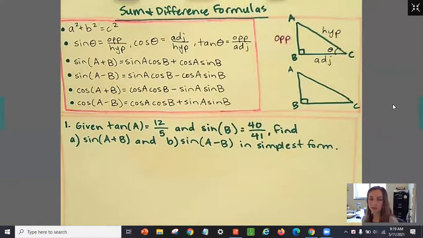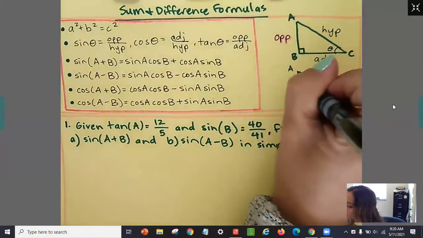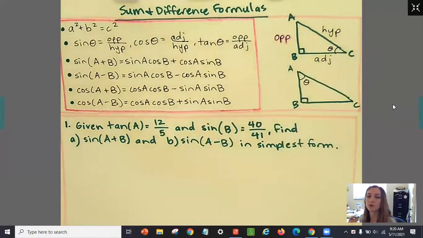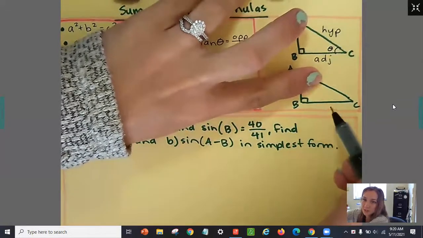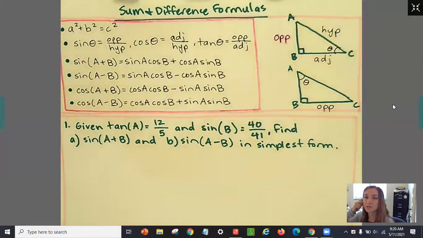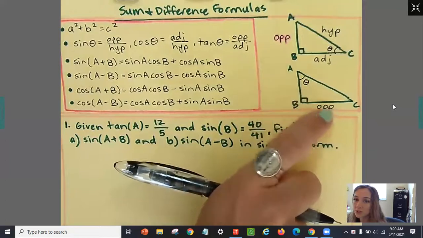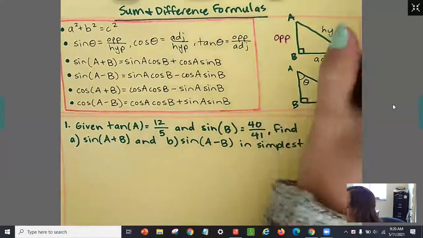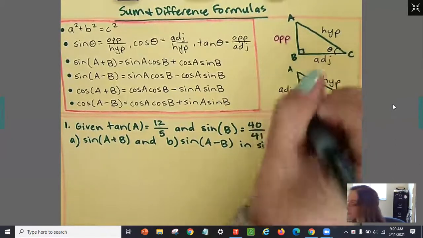Okay, so then the second scenario is that instead of the angle being here, the angle is up here. We're not going to be working with the right angle. It doesn't actually make sense because the hypotenuse and the opposite side are going to be the same. So let's put our finger on the angle. The opposite side is the one we're not touching, so that's going to be this side over here. So this is my opposite. The hypotenuse is going to be across from the right angle. So if you put your finger on the right angle, it's going to be the one you're not touching, which is this side over here. And then the very last one you're going to label is the adjacent side.